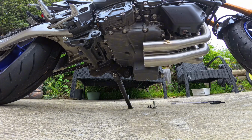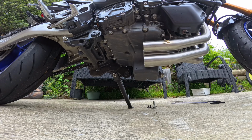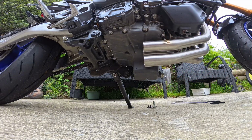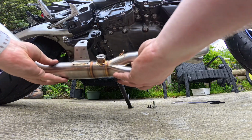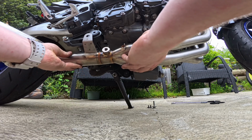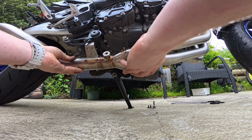Now it's important not to screw them in all the way before the whole system is on, and then you can screw up all the bolts properly. So just lightly screw them in, make sure the exhaust is in place but can still move around fairly freely. So now we're going to install the mid pipe. So here's the mid pipe just here, and it simply slides in. I assume that bracket goes behind. Yep.